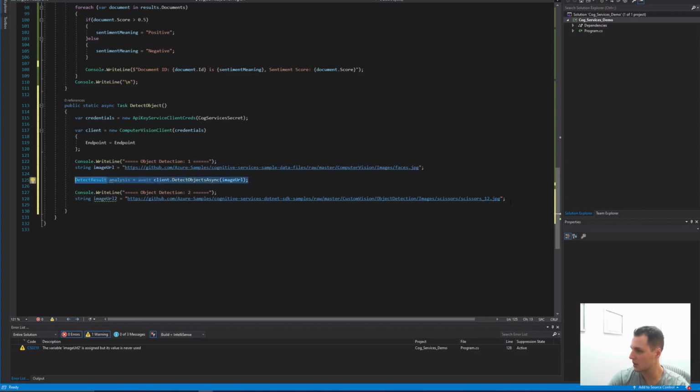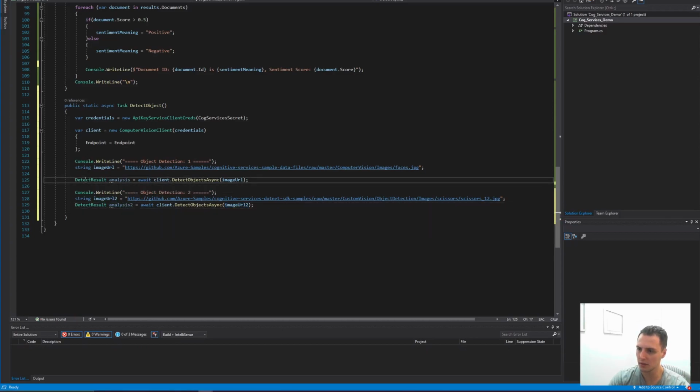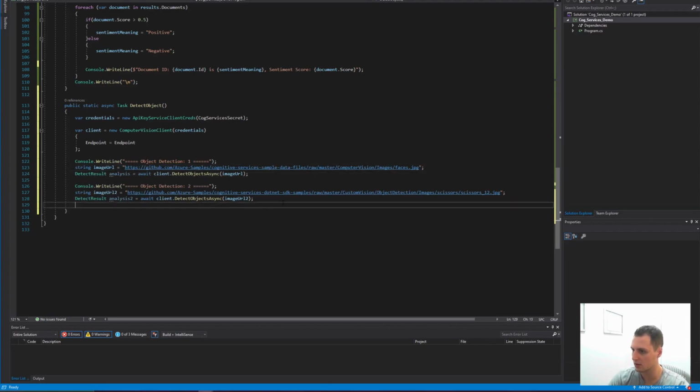So that's the first analysis, and again I'm just going to copy that and I'm going to call this analysis 2 and URL 2, right? You don't have to declare it as detect results. You could just declare it as a variable if you wanted to.